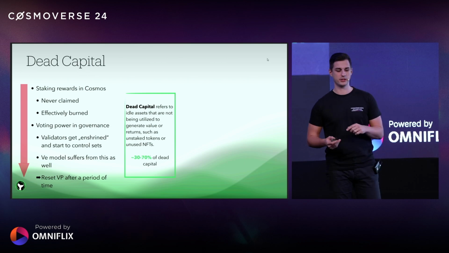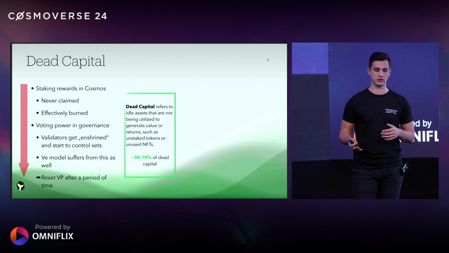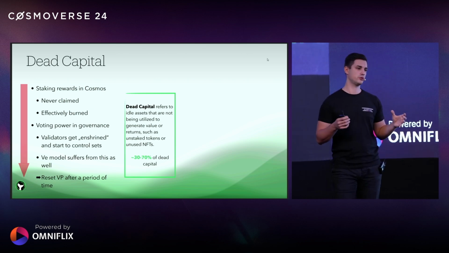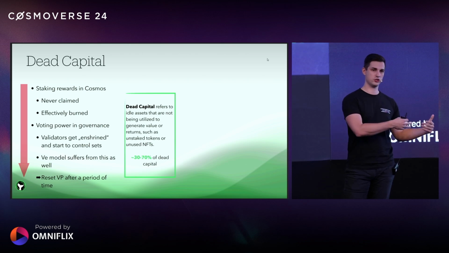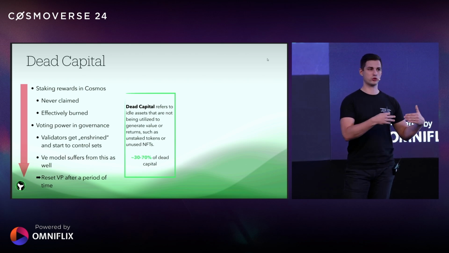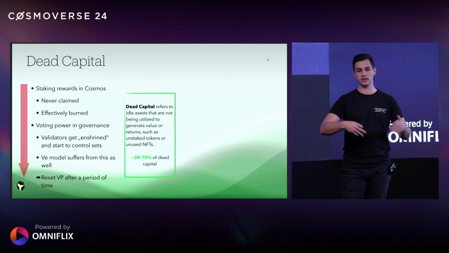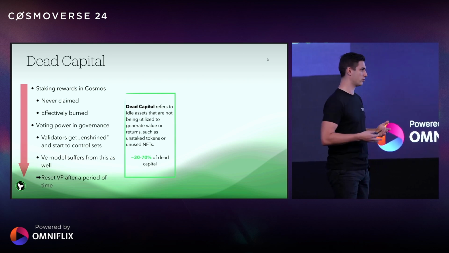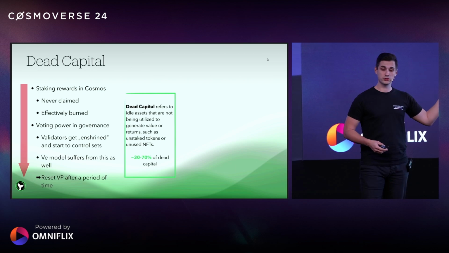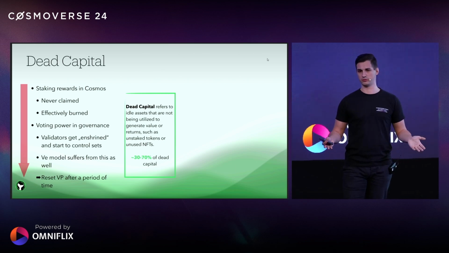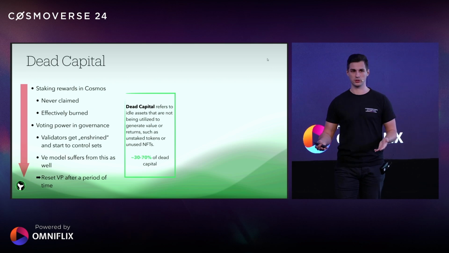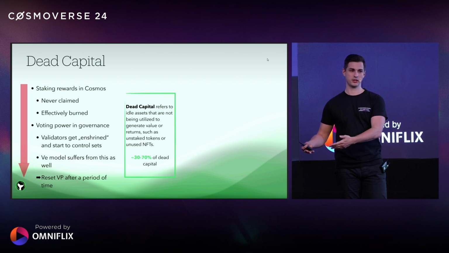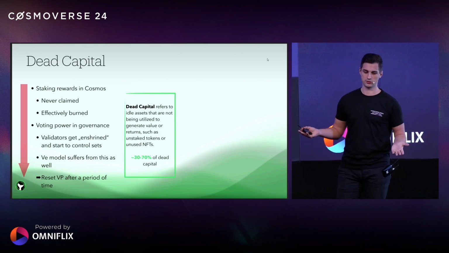A couple of examples here where debt capital is not efficiently managed. For example, staking rewards in the Cosmos. The native staking module allows you to stake your tokens, then the blockchain usually mints some more and credits them to you. You need to claim them and then they appear in your wallet. However, if your stake becomes idle or dead and the staking rewards are never claimed, they are effectively burned. They're still minted, they're still diluting the total supply, they are still not rewarding the active participants in the system, and they're just dead, just useless.